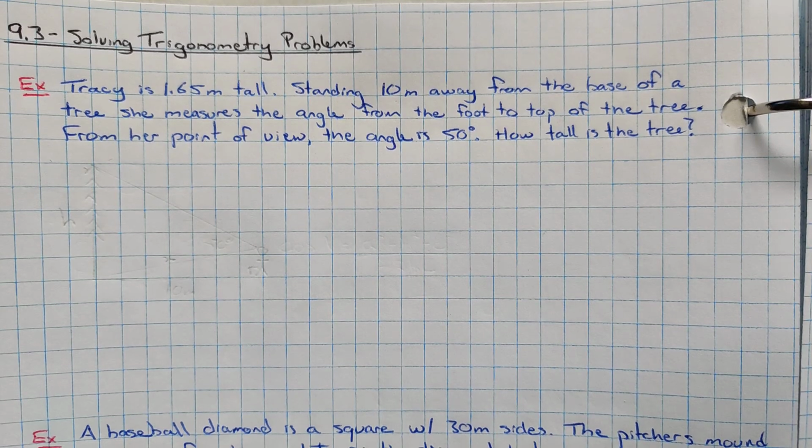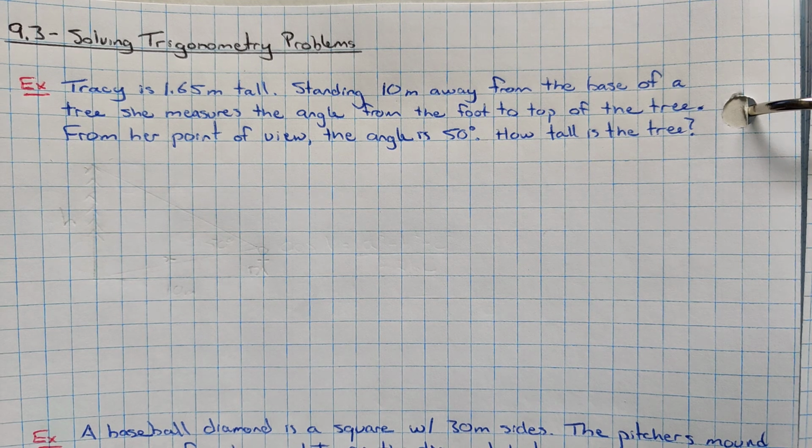All right, so in this last section here, we're going to take a look at solving triangle problems, trigonometric problems. So we might be using some sine, cosine, tangent ratios, or we might be using the sine law and the cosine law, or a combination thereof to solve these problems.